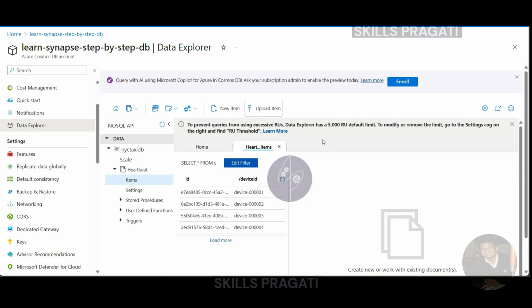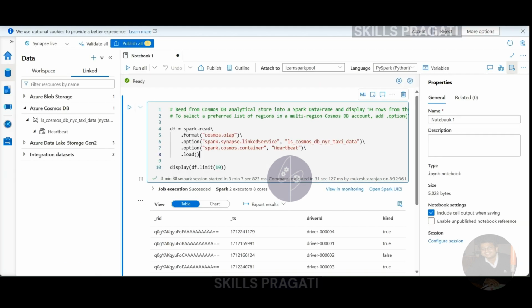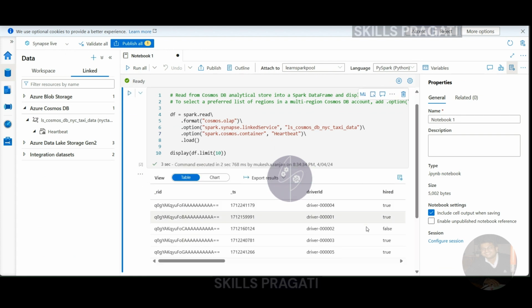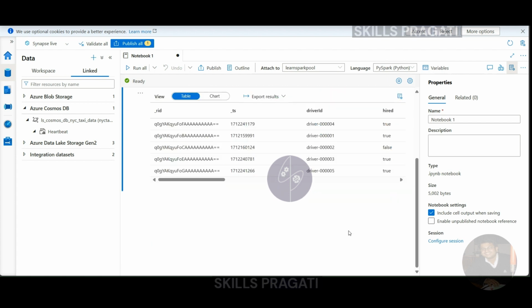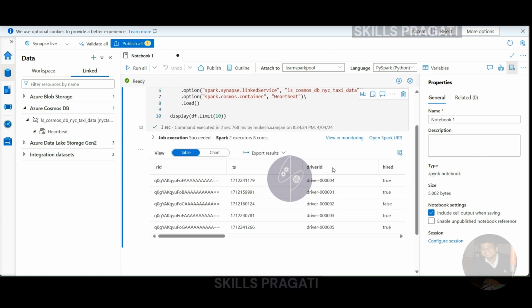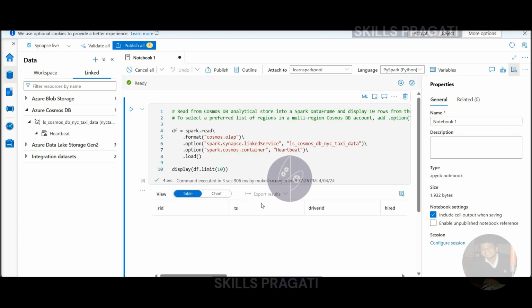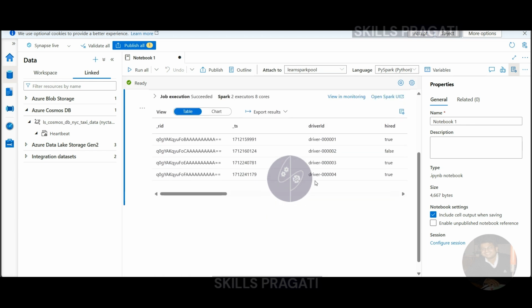But if we go over to Spark and then run it, it may bring back all the 5 records, but after a couple of minutes, the record that we deleted should drop off. So as we said, we are seeing all the 5 records, but let's wait for the replication to complete, which will be a couple of minutes. As you can see, when I re-execute this statement here, after a couple of minutes the record with the device ID 5 has disappeared from the list. So the data has been deleted in our analytical store as well, which is great.